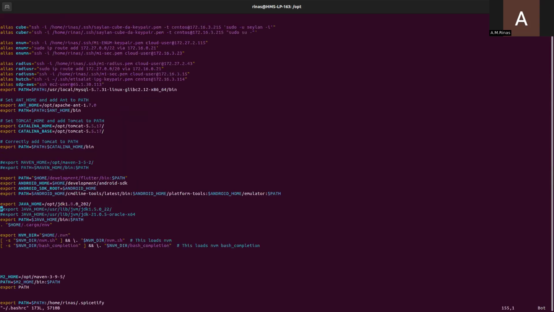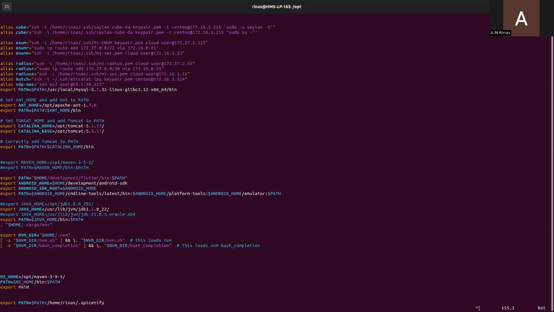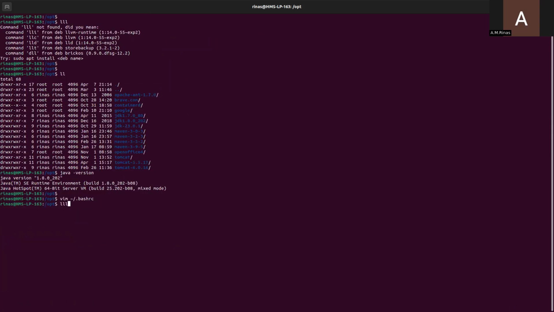If I want to switch back to another Java version or change the Java version, what I can do is go to my bashrc, this is not bash profile. I comment that line, I uncomment the other one, which I want. Okay, this PATH line is already here, then don't worry about this. You need only these two lines, only this one and another one. And I'm going back.